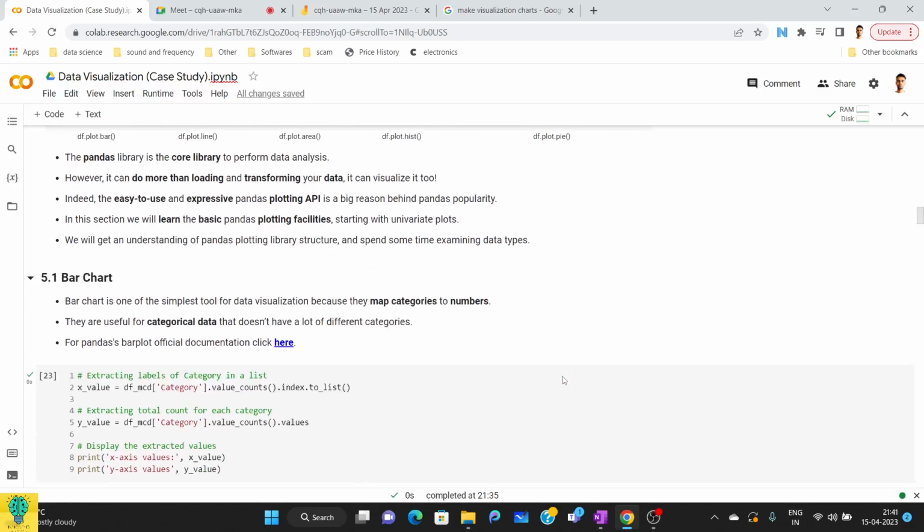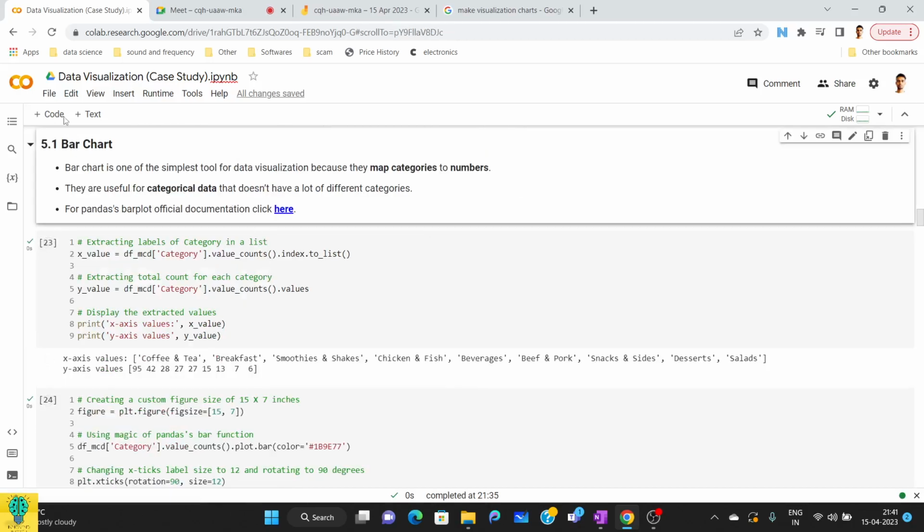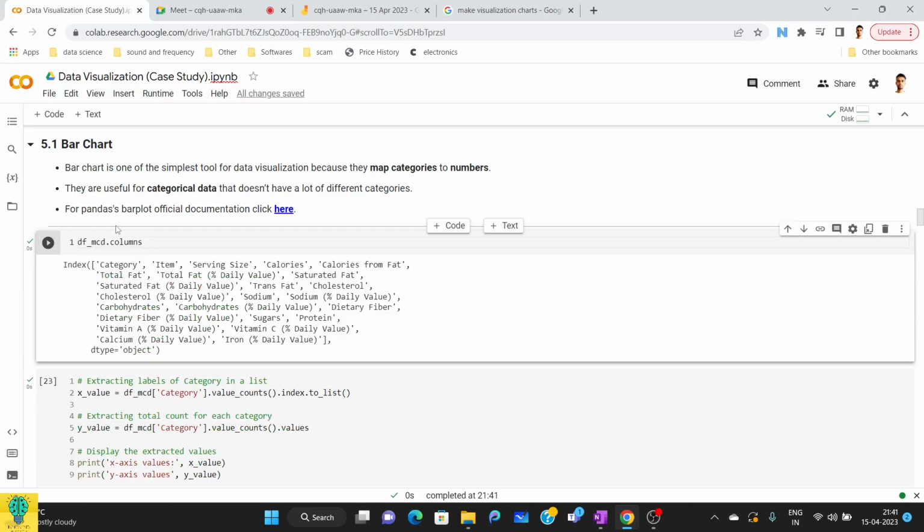Okay, so for the bar chart, let's understand what the different columns available with us are. I'm just simply typing df underscore mcd dot columns. This is going to give us the names of all the columns.